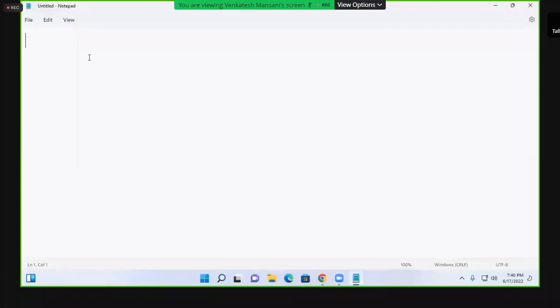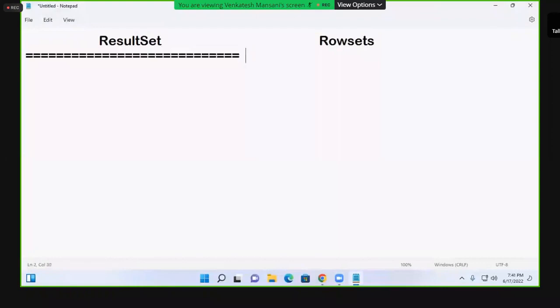Result set and row set differences, I gave yesterday. What is the first difference?